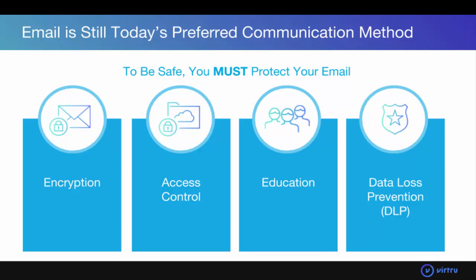So the 4 areas that we're going to cover today regarding securing this environment revolve around, number 1, the use of encryption and encryption options from a technology standpoint. Talk about concepts of access control above and beyond encryption, ensuring that the right people have access to the content you share and are protecting. How to take the human element into this, the education process of your employees and the people you're communicating with, and talk about technology that can help from a data loss prevention standpoint.